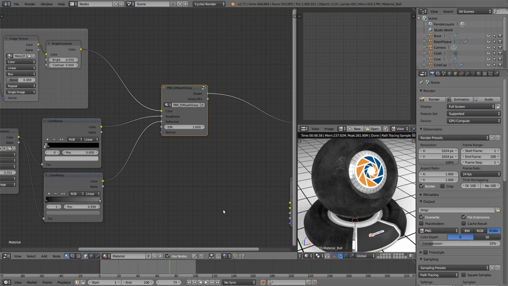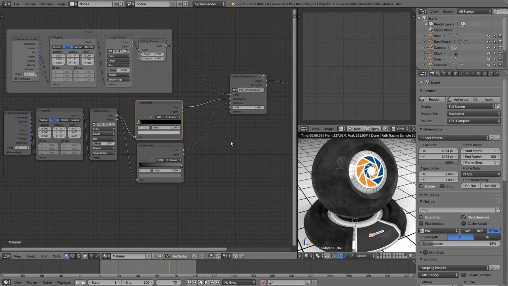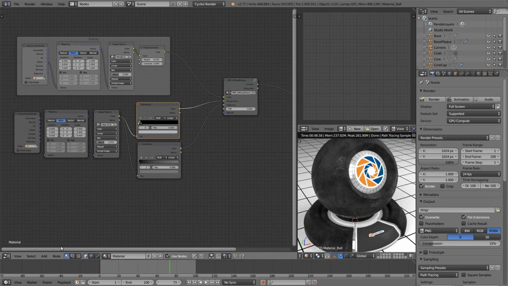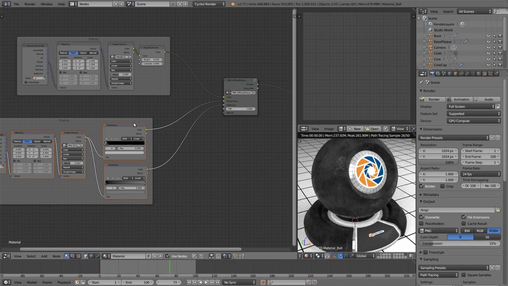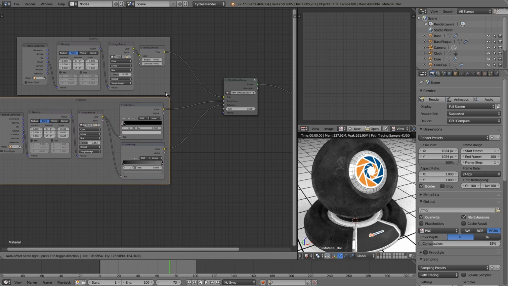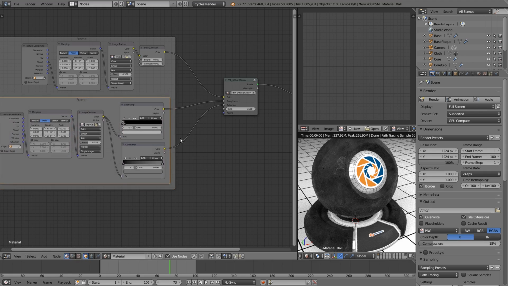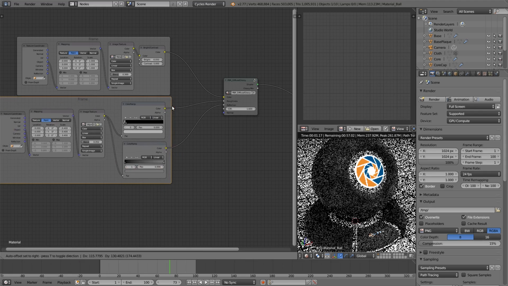As I was saying, so now you're getting a little bit more of that shine on the front there, and with a combination of these two, it just gives you so much control. And that's about it. We are, however, going to also add in a normal map, and that's where I need those scratches. So first of all, I'm going to dump these in a frame. Since we're only making the one material today, I may as well make it a neat one. Oh dear, it's all gone wrong.